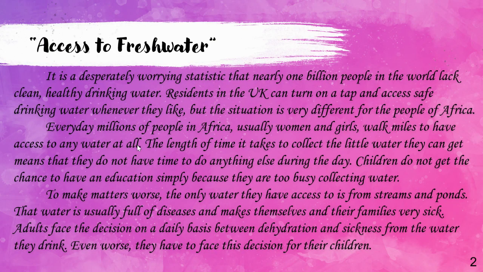All right. So, access to fresh water. Here I wrote the actual text that you will see in your workbook or in our assignment in Google Classroom. Okay. Access to fresh water. It is a desperately worrying statistic that nearly 1 billion people in the world lack clean, healthy drinking water. Residents in the UK can turn on a tap and access safe drinking water whenever they like. But the situation is very different for the people of Africa.